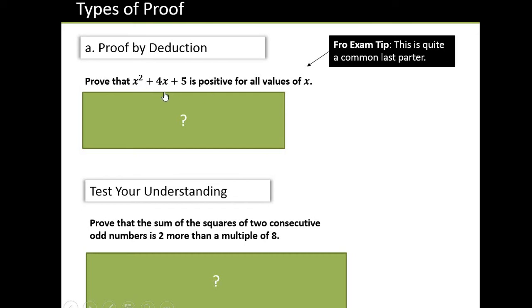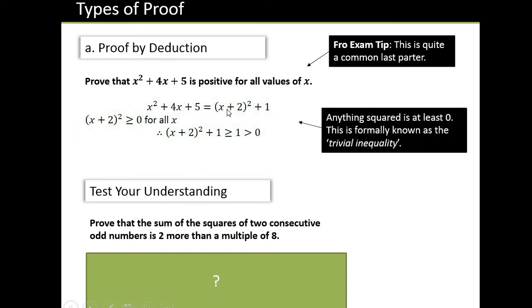Prove that x squared add 4x add 5 is positive for all values of x. Okay, so we've got to somehow prove that this quadratic, imagine you've got y equals x squared add 4x add 5. So it's sort of saying the y coordinates always have to be positive. Anything like that, we usually start with completing the square. So hopefully you are fine with completing the square. You've met that already. So half the x coefficient, imagine you're then taking away the square of that, which would be -4. Add the 5 would be +1.